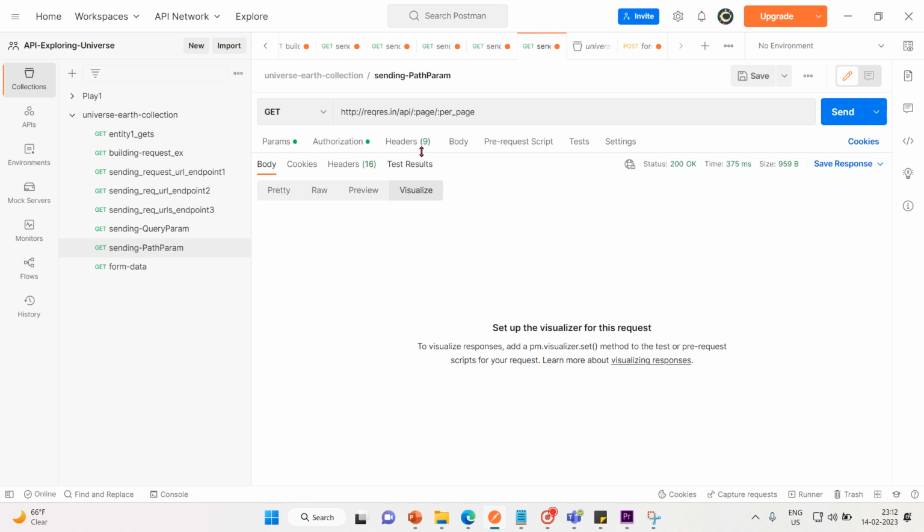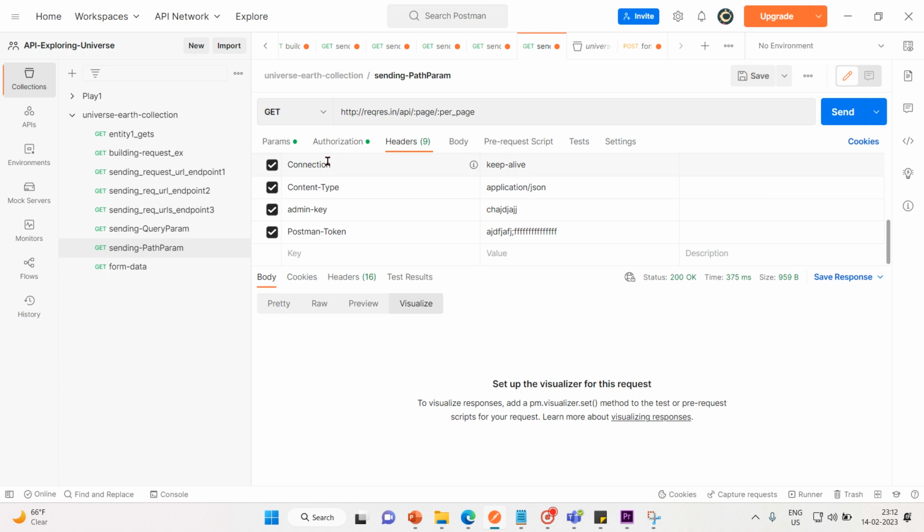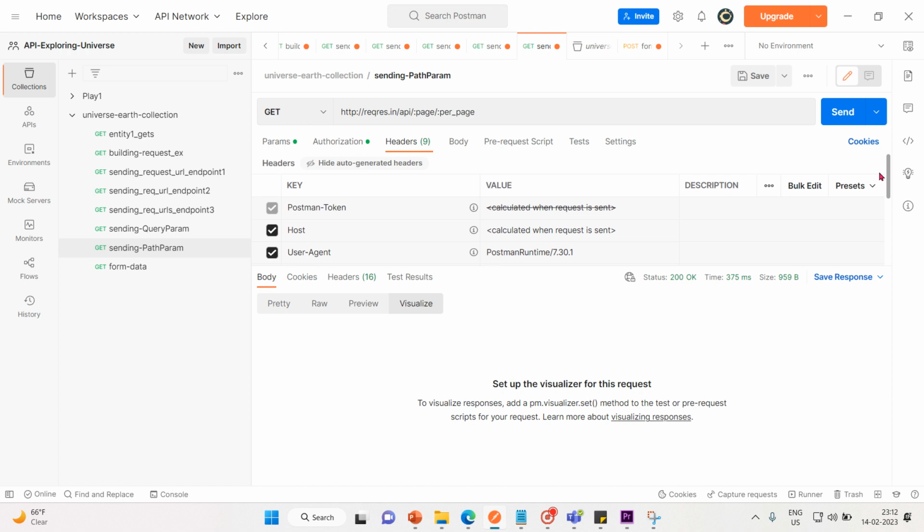Let me go to the headers. Inside the headers, you see the content type. Let me hide the auto-generated headers. So these are all the content types we have created.